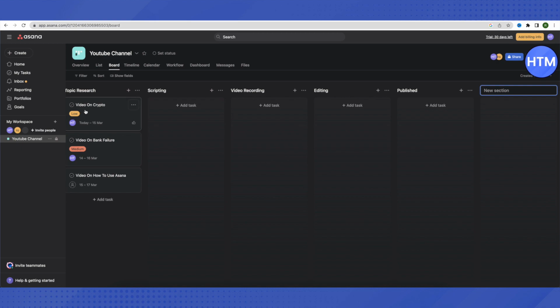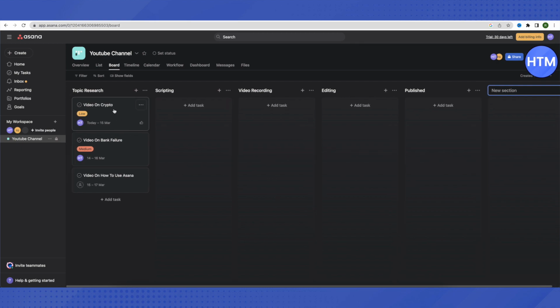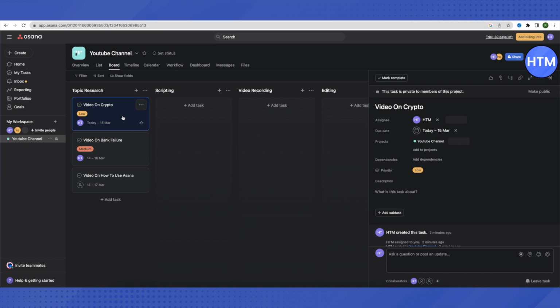And suppose this is the topic where the research is going on, all these 3 topics, we can just simply click on it. And the details regarding this particular topic will appear here. Here you can see who has assigned this particular task. And when you click on this particular option, you will be able to see a list where you can see the urgency of a particular task. Like you want someone to do it today, then you can just select do today, do next week, or this kind of stuff. Just choose accordingly.